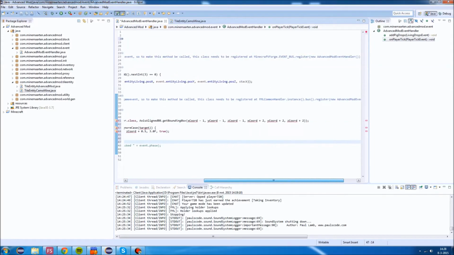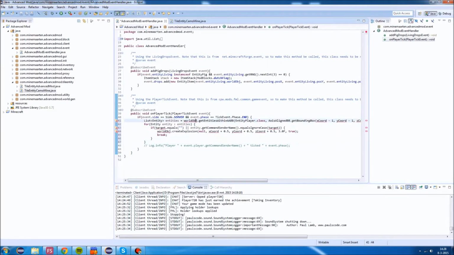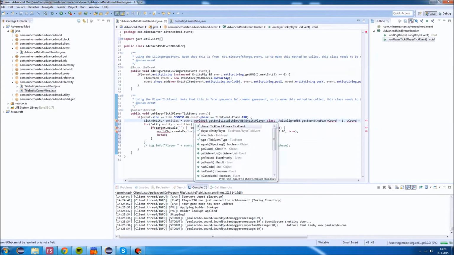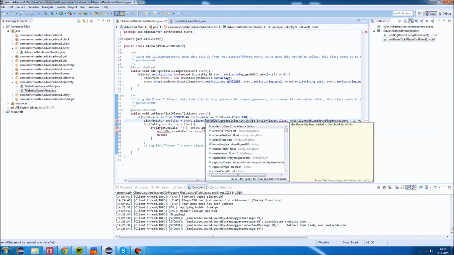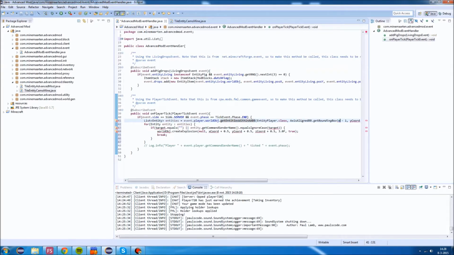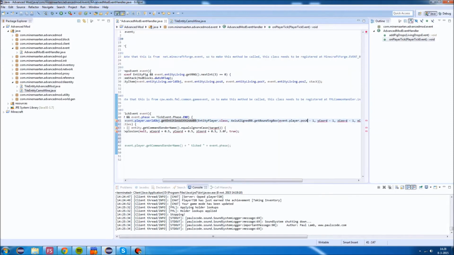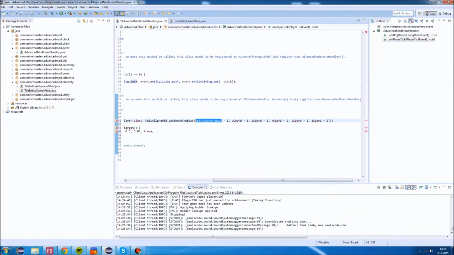And instead of the X, Y, and Z code over here, we are going to use the player X, Y, Z. And we also can do event.player.worldObject, event.player.position X, Y, and Z. And let's increase the range a bit.